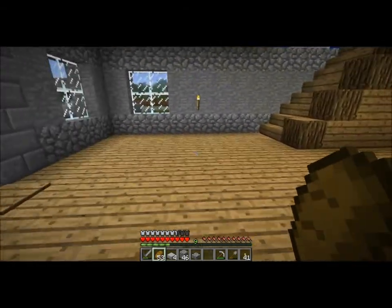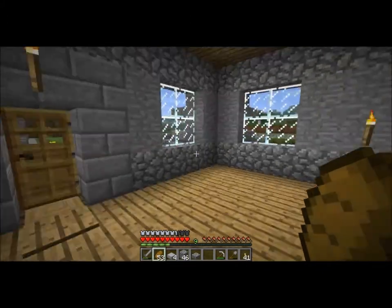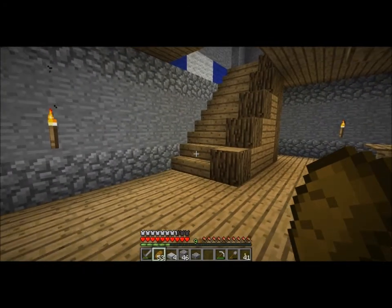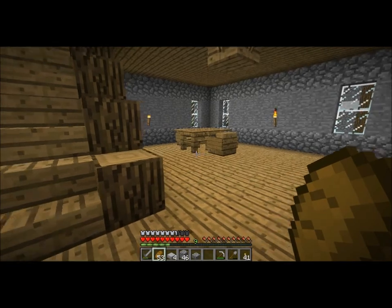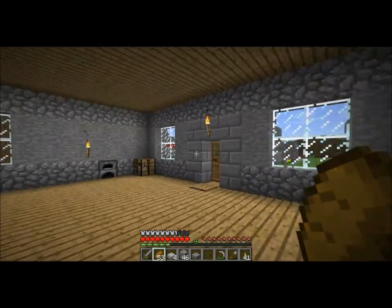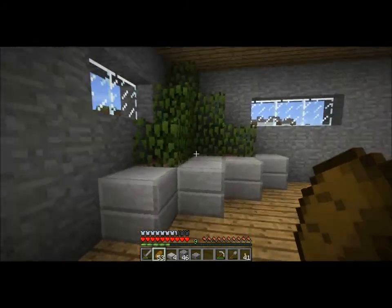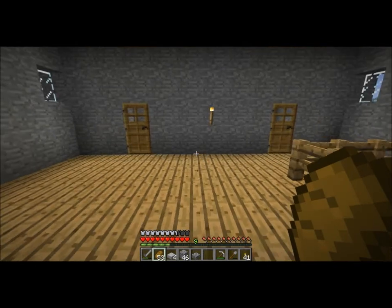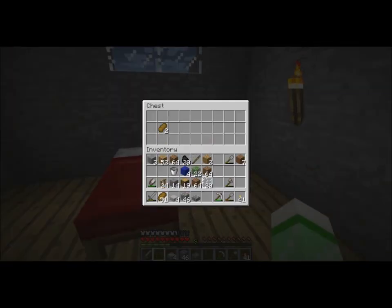Again, there's empty spaces that are gonna be filled in with bookcases. Sorry about that. I'm still working on getting a sufficient amount of bookcases to put inside the houses for decoration. Might also start using paintings. And there's sort of like a plant here to sort of fill up some of this empty space. It's a two-bedroom place.